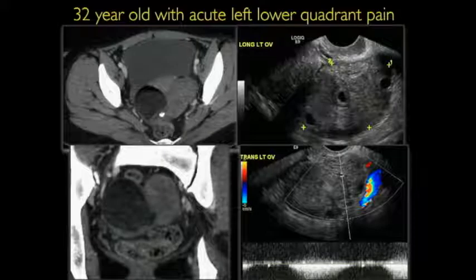So here's an example on a CT where the patient came in with acute left lower quadrant pain and was called to have 2 dermoids, and then not much comment on it. But thankfully the clinical team said, well, clinically we really strongly suspect torsion, and so of course we got the ultrasound and it showed an edematous ovary with the follicles pushed to the periphery. Then we went back to the CT, to the coronal image, and really if you squint your eye, you could see these follicles pushed to the periphery, and also notice that that dermoid was actually arising from the left ovary, not from the right, and that's what caused the torsion.